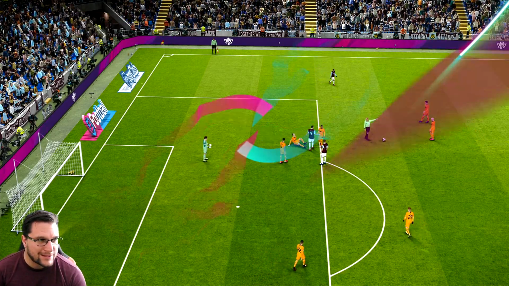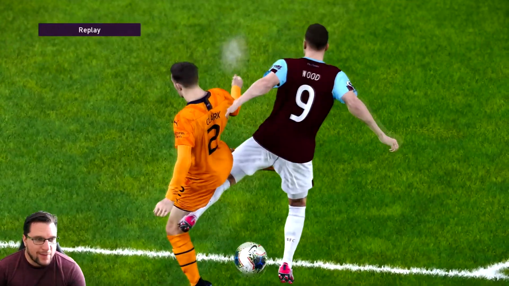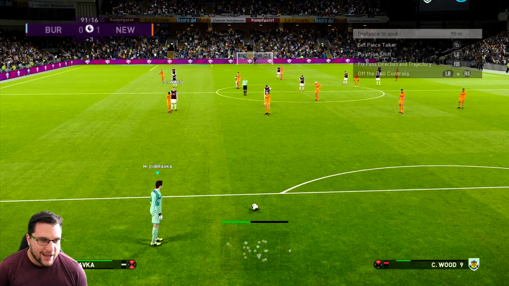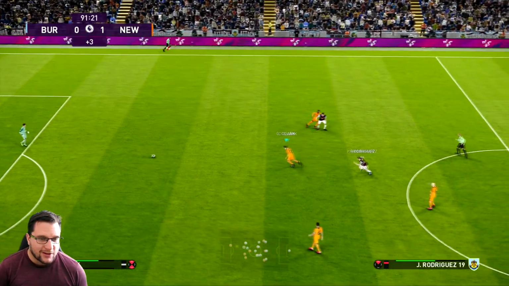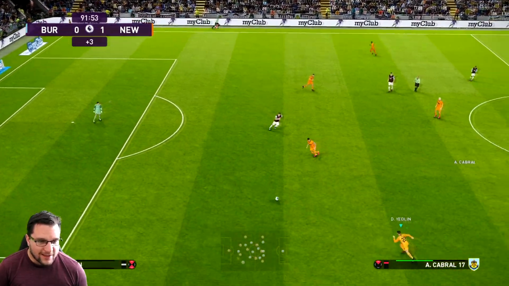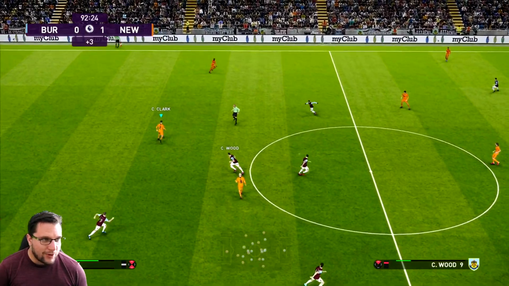Wood going in a bit strong in that position as Kieran Clark jumped. He's had a superb game at the back, Kieran Clark. Yeah, Wood all over Clark, over the back of him there. It's a free kick to Newcastle. Dubravka just takes it short to Clark, and Newcastle know that time is on their side and they can just keep the ball for a couple more minutes, and the 3 points will be theirs.